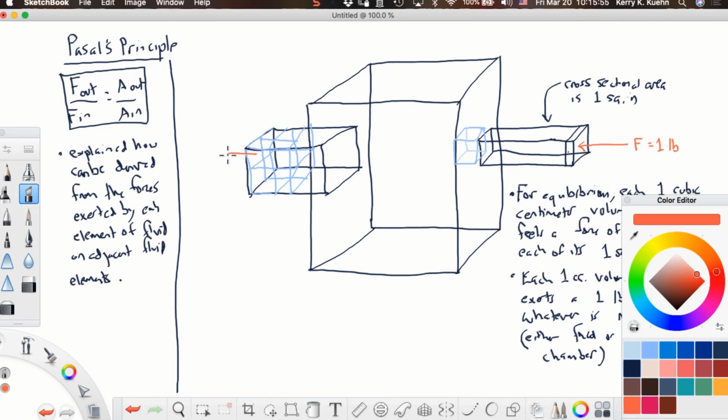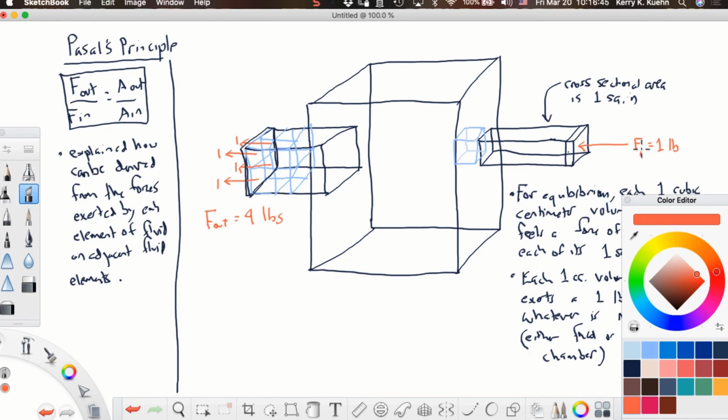Okay, so the point is that there are 4 cubic centimeters touching this one, and so each of those 4 cubic centimeters of fluid is exerting a force of 1 pound on this piston on this side. So each of these little ones is exerting a 1 pound force, 1 pound, 1 pound, 1 pound, and 1 pound. And so as a result, the force on the output side, so think about, I guess I didn't draw the piston here, but imagine there's a piston right here that's able to move. And if I don't want it to move, I have to resist this. But how big of a resistance do I have to apply to it? I have to apply a 4 pound force. So the force on the output side is going to be equal to 4 pounds because there are 4 cubic volumes of fluid that are in contact with it.